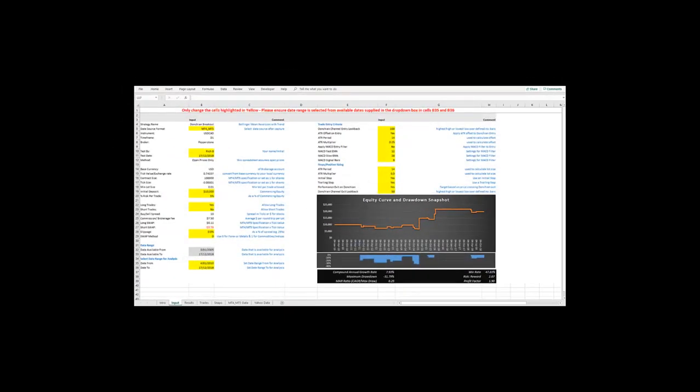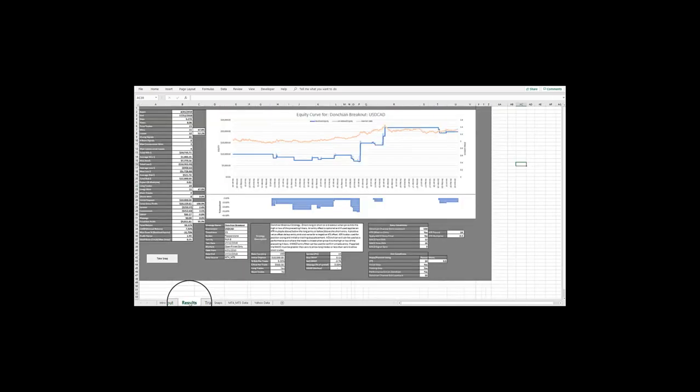Let's say that we have now tested a range of different settings and you are happy with the summary performance results produced on the performance chart. It is now time to move to the next tab, the Results tab, to drill down into the performance results in more detail. The Results tab comprises a more comprehensive performance chart that includes realised and unrealised equity curves, a chart of market prices over the test range period, and a drawdown chart of realised equity.